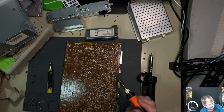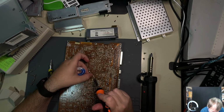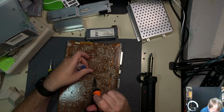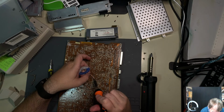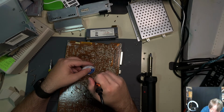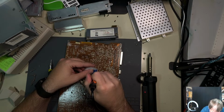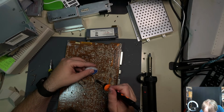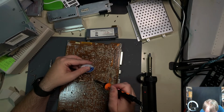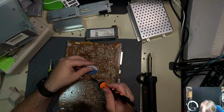Flux and lots of it. That's going to be the sauce here. All right, that one is not. We got a couple of them that are just not budging, especially on this side.